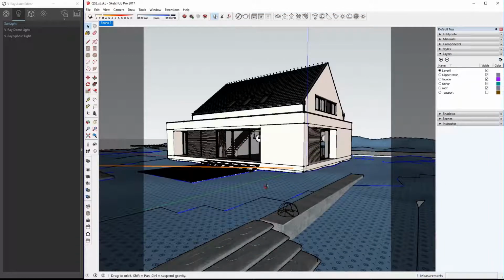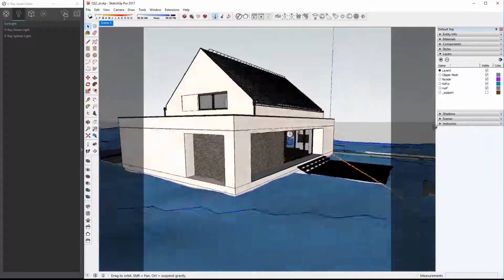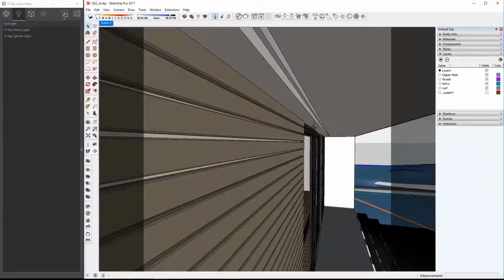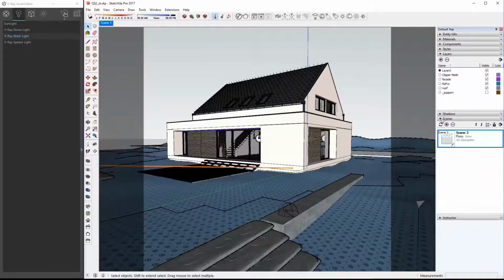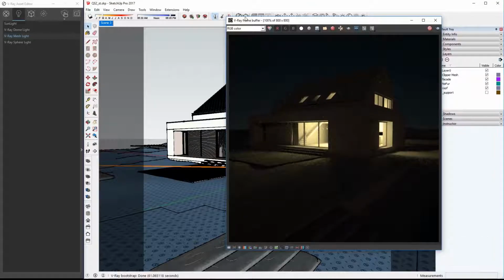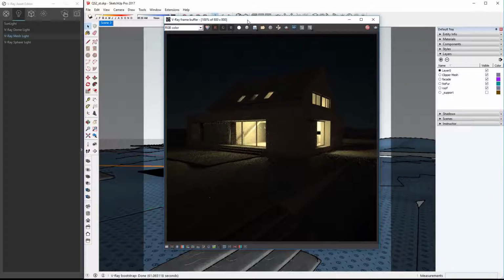Navigate your view to see this piece of geometry under the overhang. We'll add a mesh light to make this object into an actual V-Ray light. With this object selected, click the mesh light icon in the toolbar. Set your view back to scene 3 again, and click the render icon in the toolbar for a new interactive render. I'll elapse a minute or so of time here, and you can see this new light a little bit in the render.